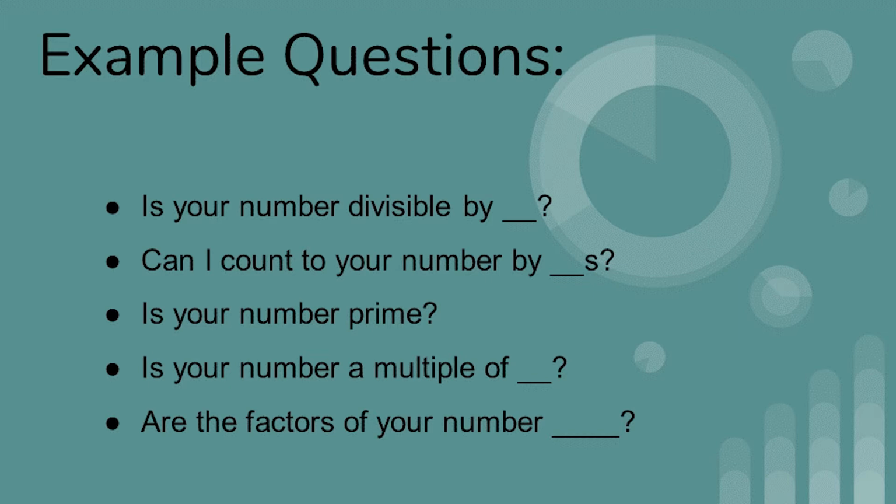An example of some questions that could be asked are, is your number divisible by? Can I count to your number by? Is your number prime? Is your number a multiple of? Are the factors of your number? And many more. The board is specifically crafted so that students will not receive too many hints from one specific question.